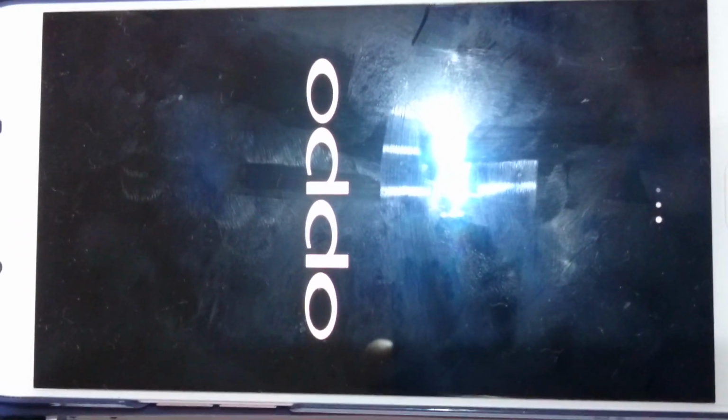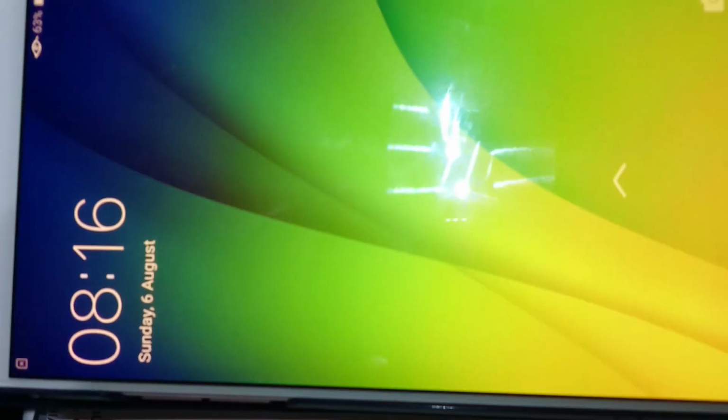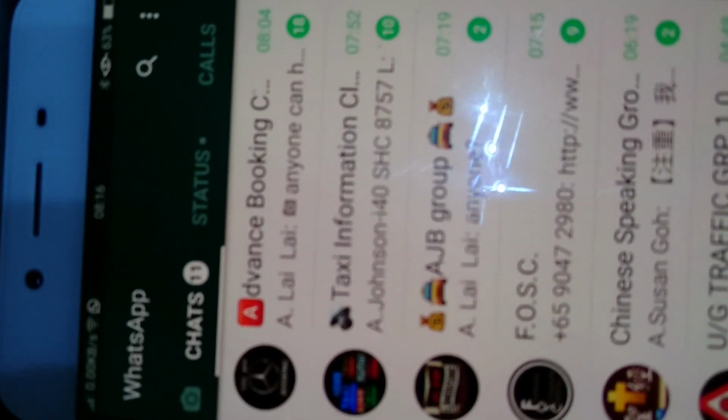Okay, because this has been happening and many people don't know what to do. I only figured it out yesterday. Then you go to WhatsApp. You can keep on sending as much as you want, okay?